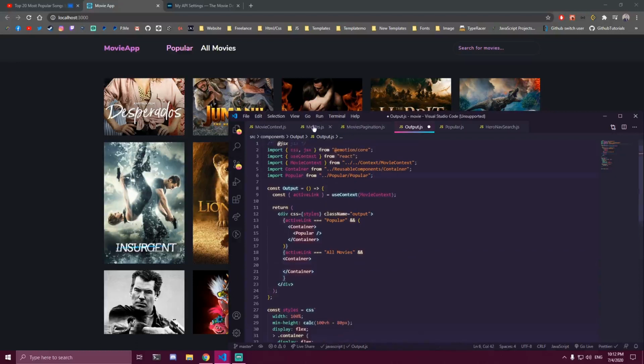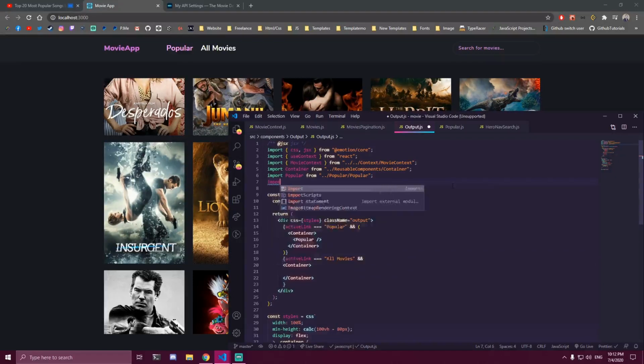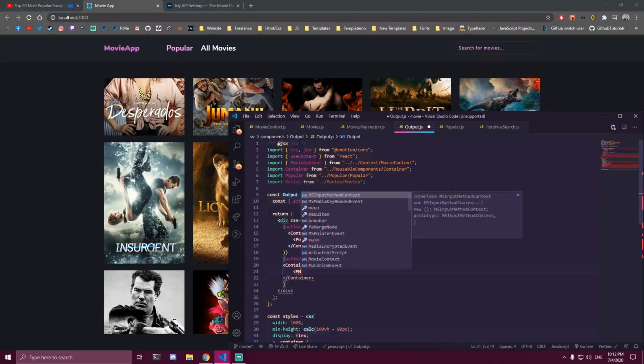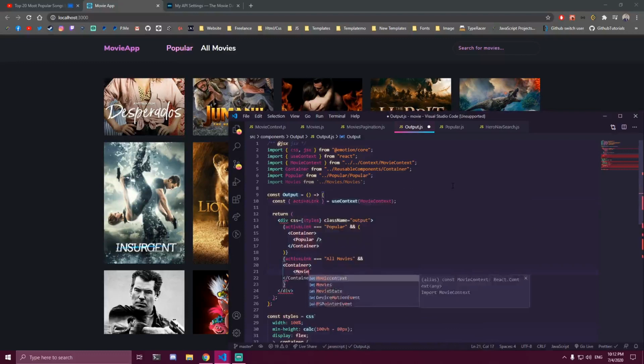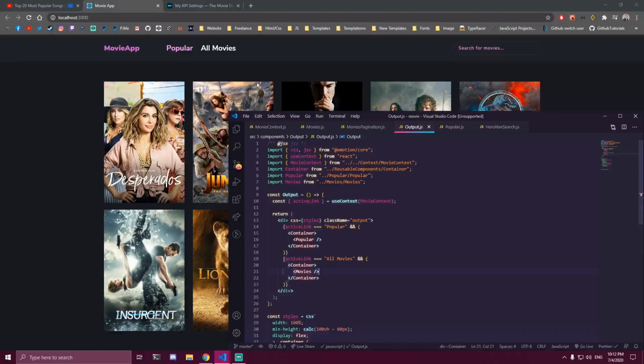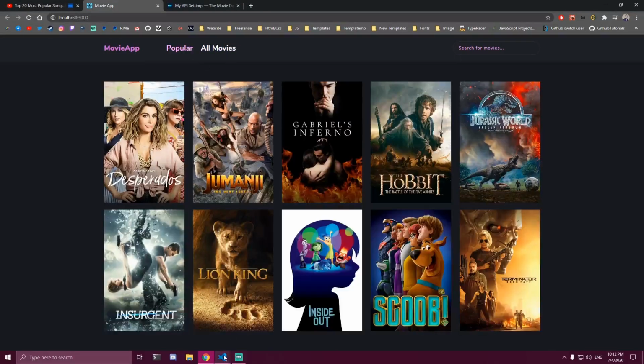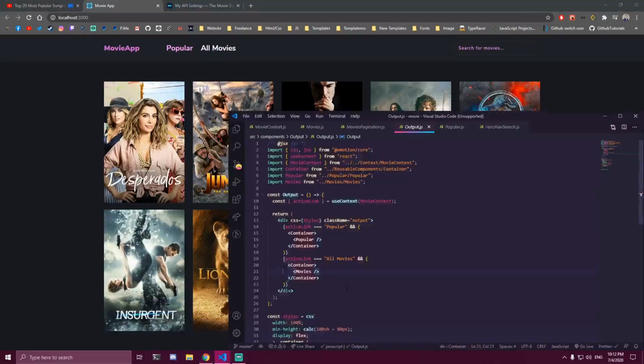This is the page we were just making, which looks like this. So we're going to need to fix this as well. But those are our movies that are going to render there once we click all movies.